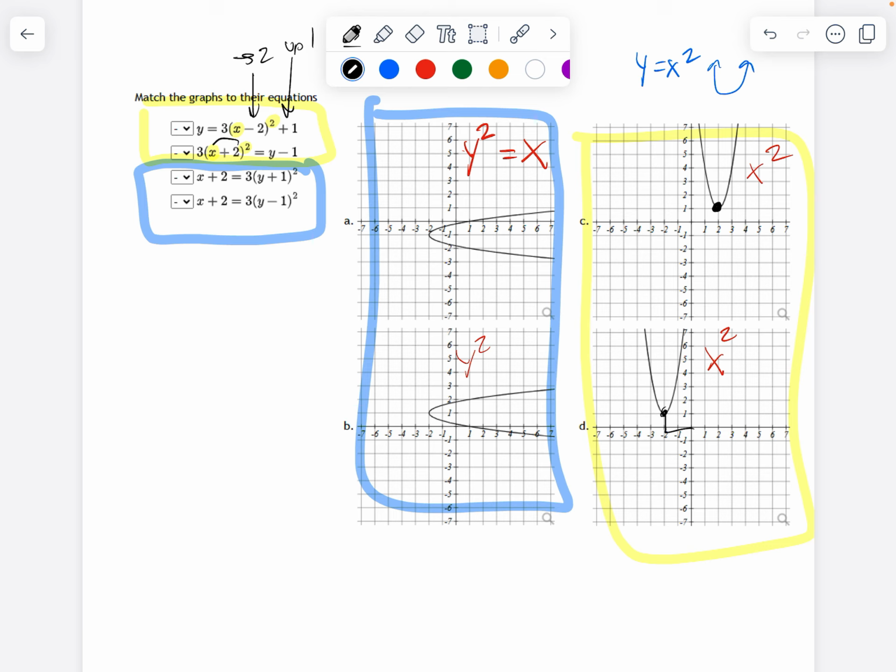And we can see that left 2 coming from the other equation where it's a plus, because remember, if the transformation is inside a parenthesis, it's going to go the opposite direction. So a minus 2 goes to the right 2, plus 2 goes to the left 2. All right, and then you might be wondering, hold on, why does the other one still go up 1 if there's a minus 1 in that equation? Well, that minus 1 is with the y, so when we move it over, add it to the other side, that's where that plus 1 comes from to move it up. So that means that C is the first graph and D is the second graph.